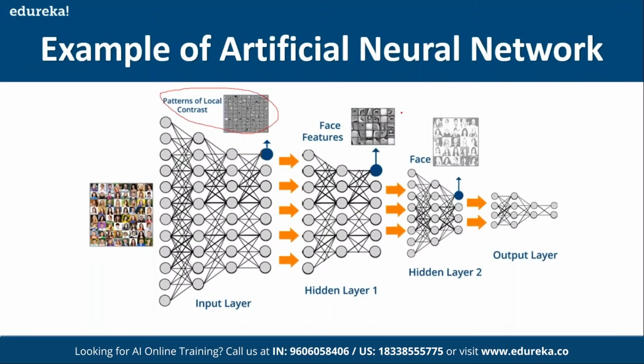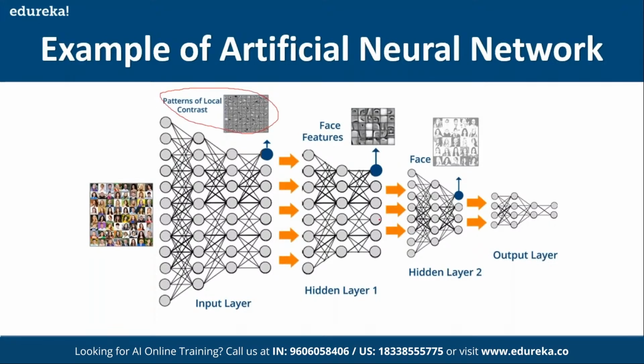From this you identify the face features, based on whom you are trying to search, whether it is a male or a female. You identify features like a woman having long hair, a man having short hair. Then you identify the face, and finally you recognize this is the person you are looking for. This means there were multiple layers of activities which you did in sequence, and that is what we are trying to do here.